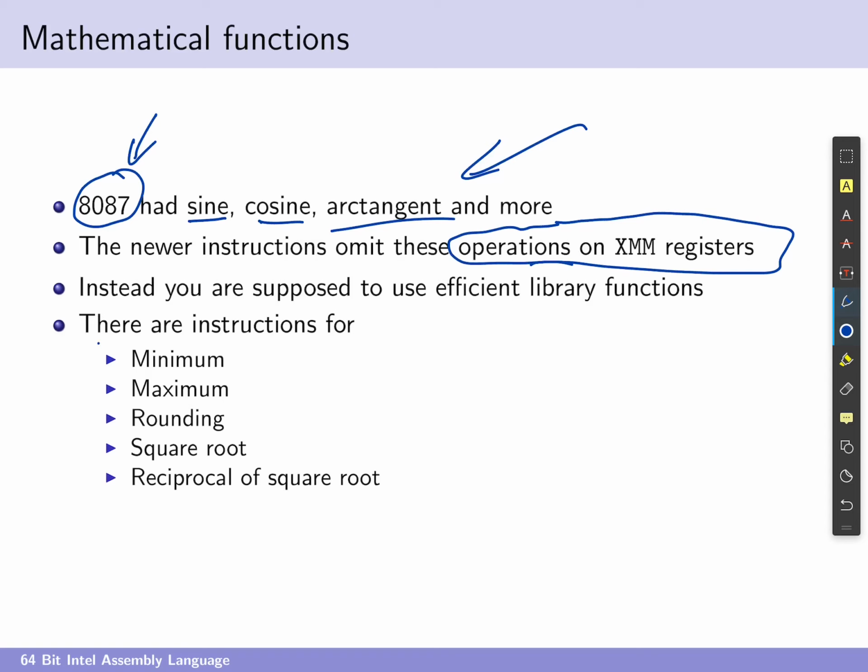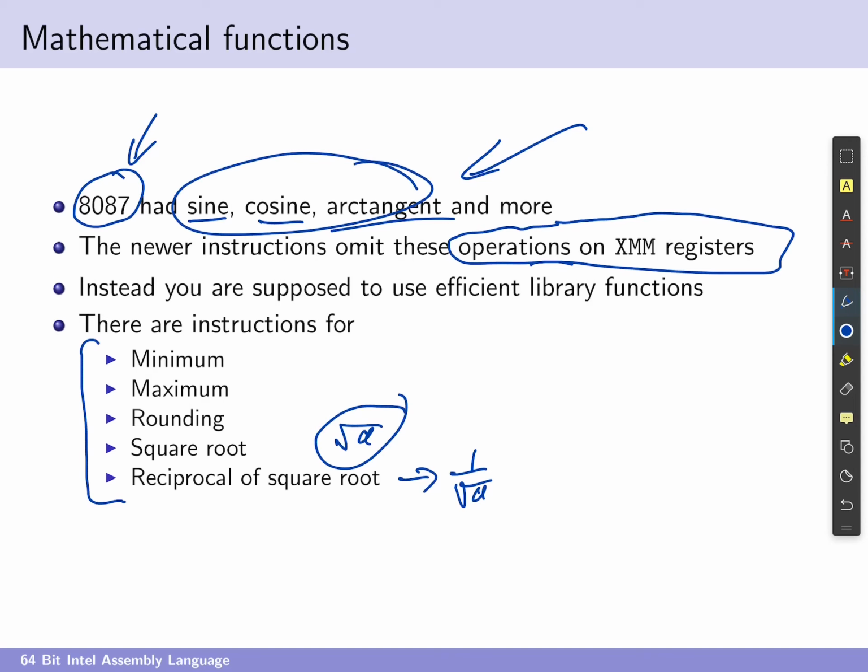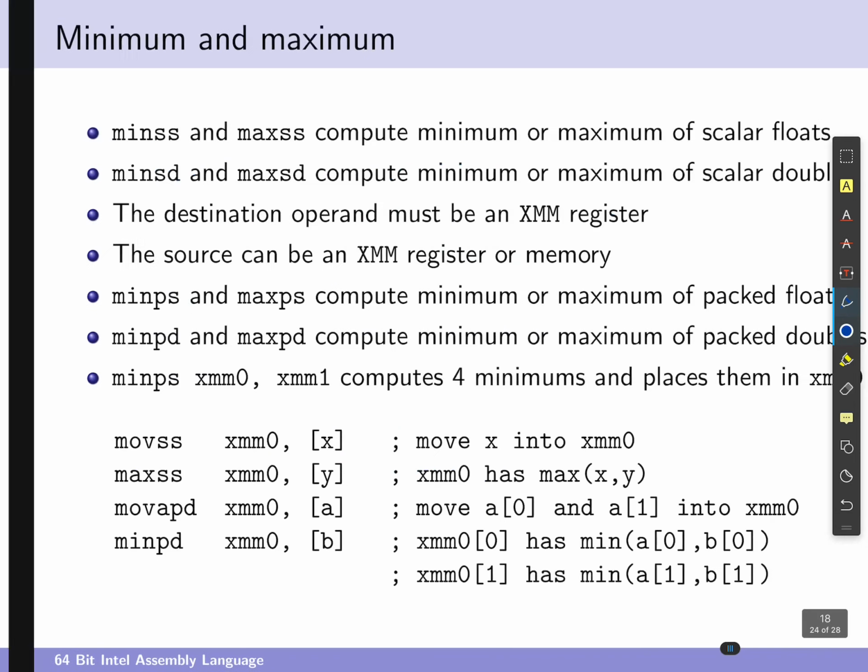So not everything has been stripped away. These are the ones we have available to us. We have the minimum, maximum, a round instruction, so we can round up or down, square root, and a reciprocal of a square root. So basically, just for contrast, whatever the variable is, let's call this a, we have 1 over square root of a available to us as well. Square root is often used, so that's why it's provided to us, and you'll see square root is used quite frequently in calculating many other functions, such as the trigonometric functions listed up here. Hence why it was given to us even in the XMM realm of instructions.